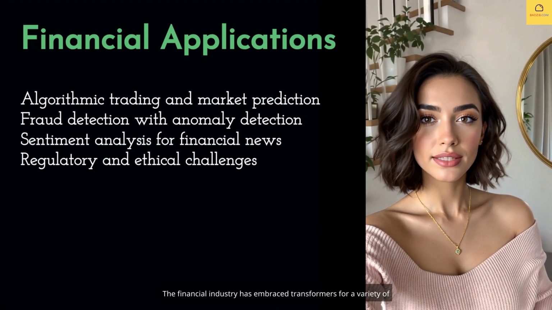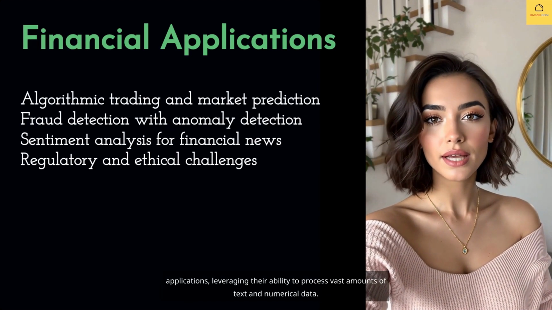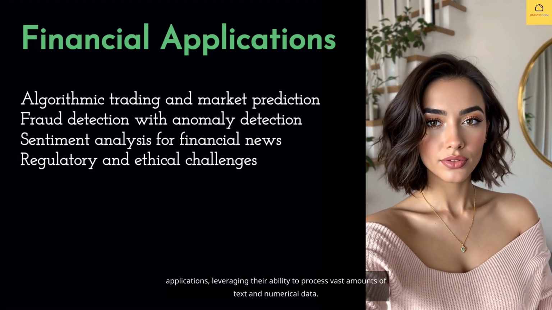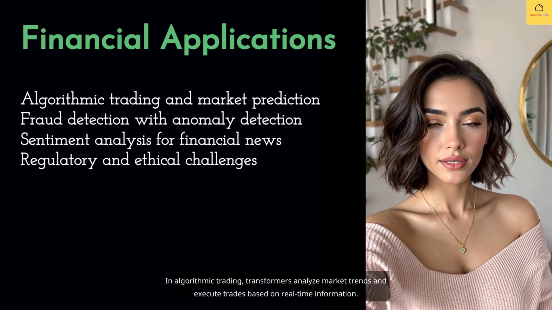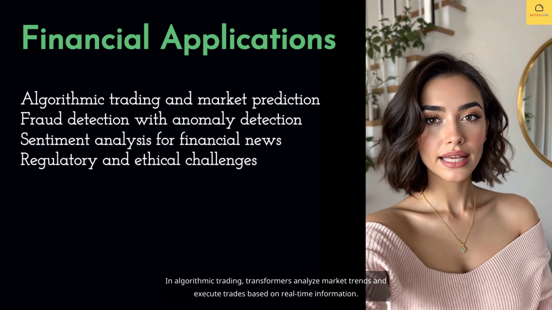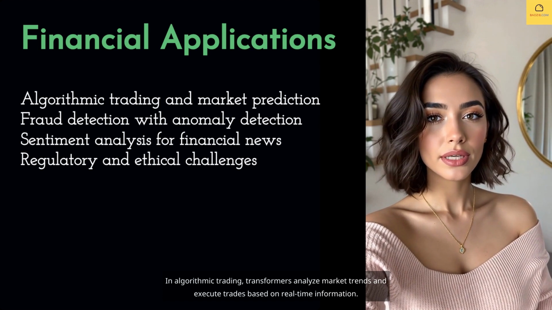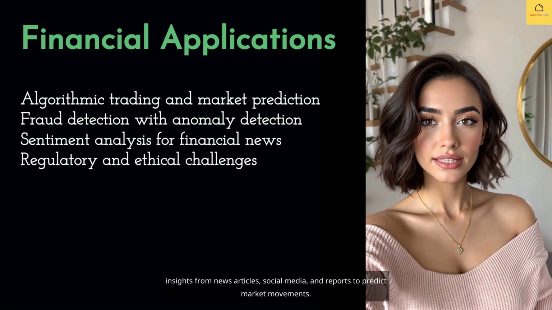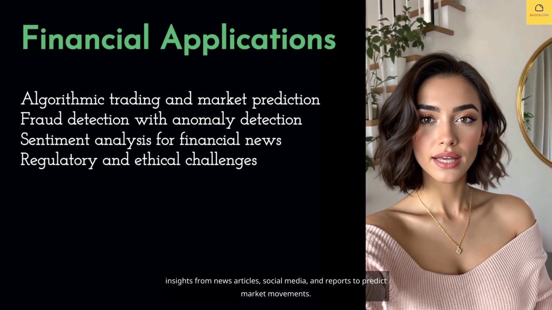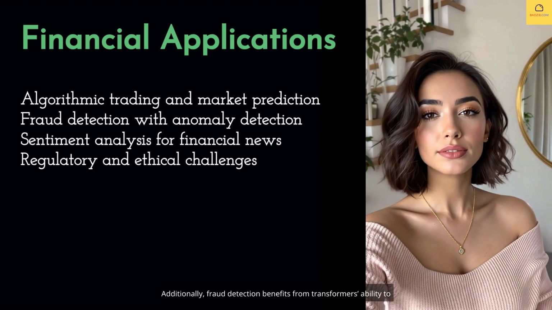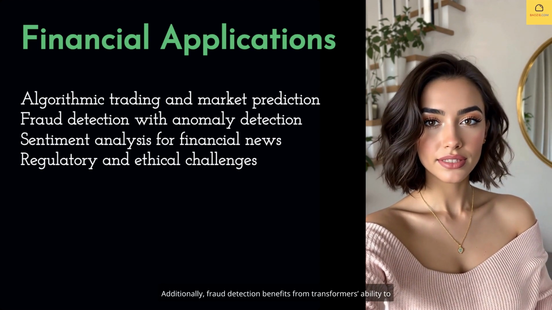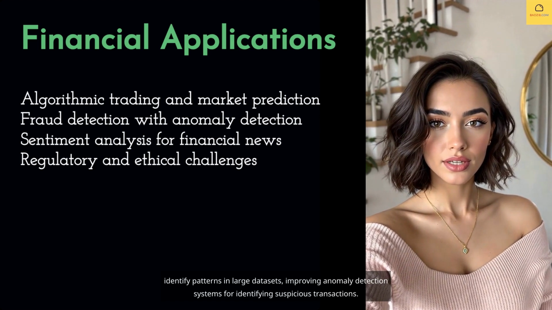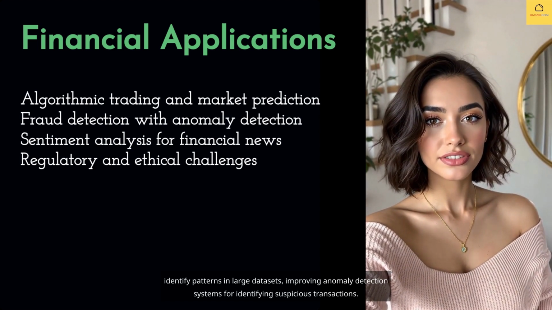The financial industry has embraced transformers for a variety of applications, leveraging their ability to process vast amounts of text and numerical data. In algorithmic trading, transformers analyze market trends and execute trades based on real-time information. Financial sentiment analysis uses transformer models to extract insights from news articles, social media, and reports to predict market movements. Additionally, fraud detection benefits from transformers' ability to identify patterns in large datasets, improving anomaly detection systems for identifying suspicious transactions.